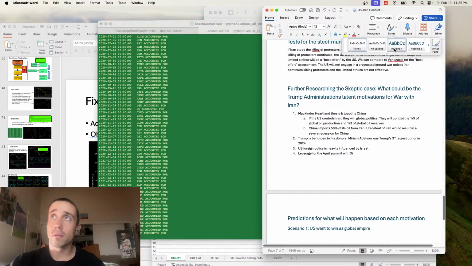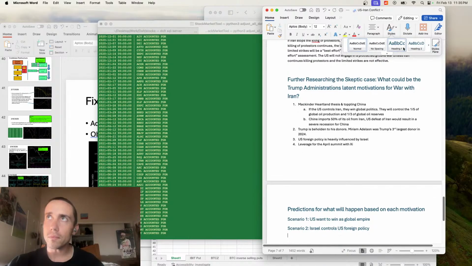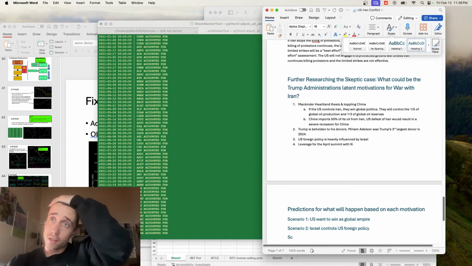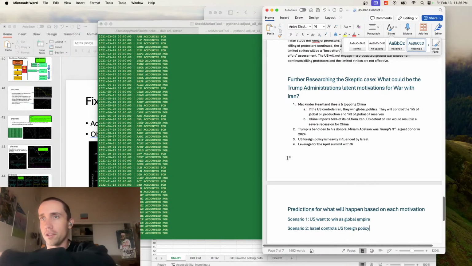Scenario 2 is Israel controls U.S. foreign policy. Scenario 3, leverage. Are there any other scenarios? U.S. is just really interested in democracy.